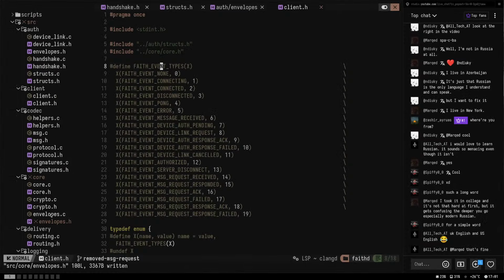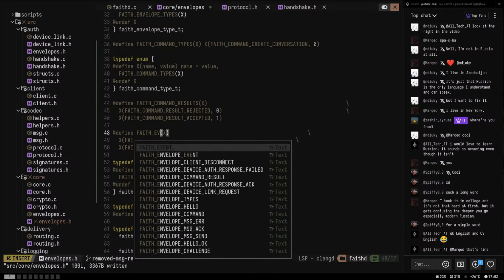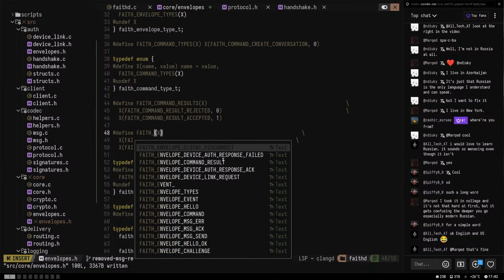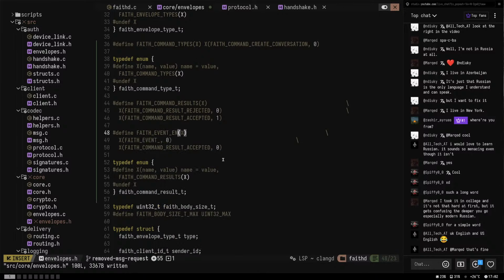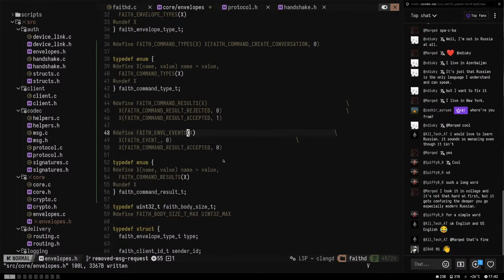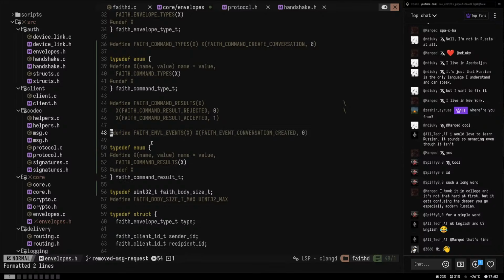So let's maybe say faith event envelope events, or event and envelope events, I guess. Conversation created is one event, right?